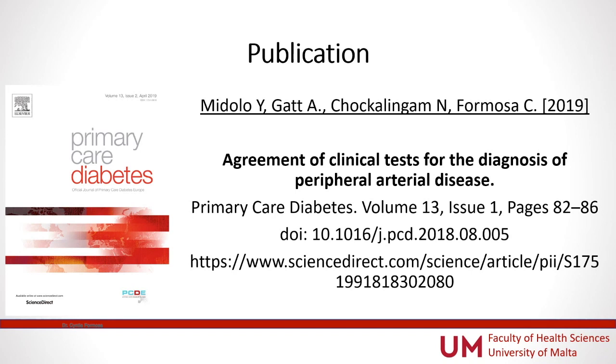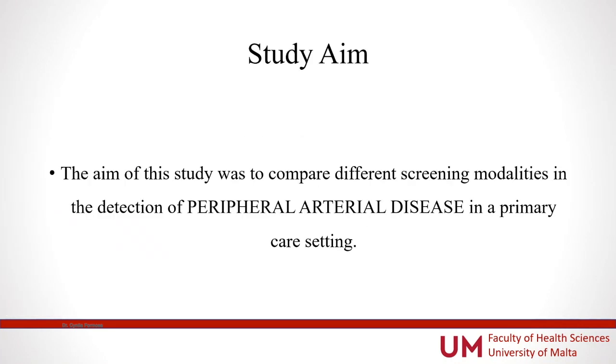As I said, the aim of this presentation is to pass on the message that although there are a number of tools which as a podiatrist we could use in order to assess and diagnose peripheral arterial disease, one needs to be very careful. Because as you will see, especially from one of our latest publications, one needs to be very careful when interpreting the results, especially when used in high-risk populations, such as patients with diabetes, smokers, patients with rheumatoid arthritis, etc.